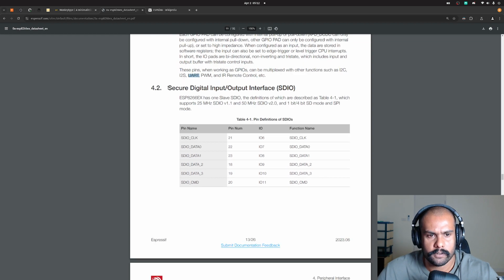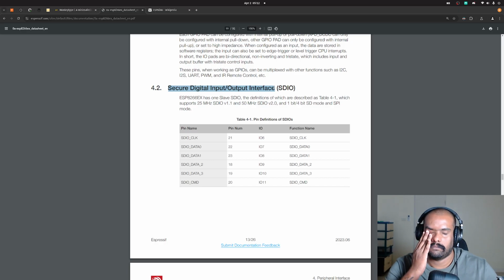Okay, so let's have a look. Secure digital I/O has one slave SDIO. Oh, so you can connect. So I could connect. No, really?